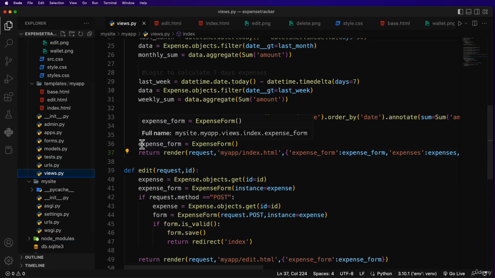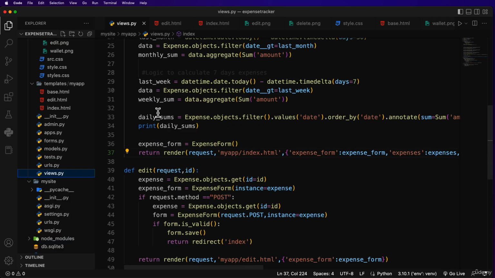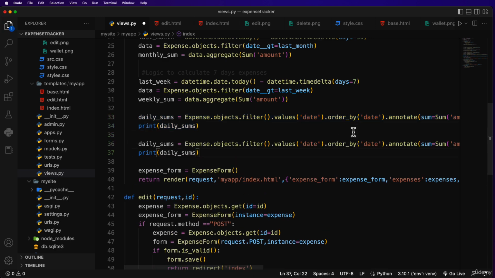And there's nothing different you need to do here. So just as we have calculated the sum across the past 30 days here, I simply need to copy the same thing, and instead of filtering as per the date, I now have to filter and order as per the category. So category is the field using which we want to filter out this data. So let's change this thing to something like categorical sums, and let's use the same variable name over here as well.